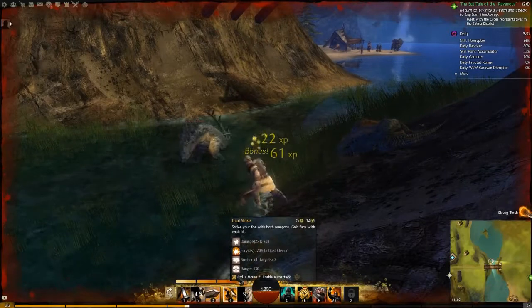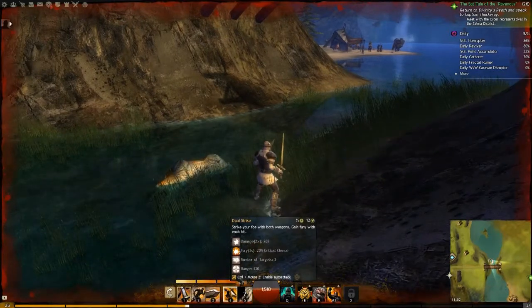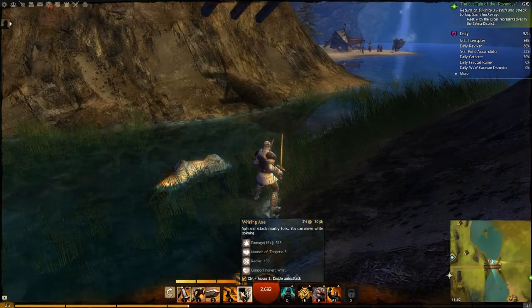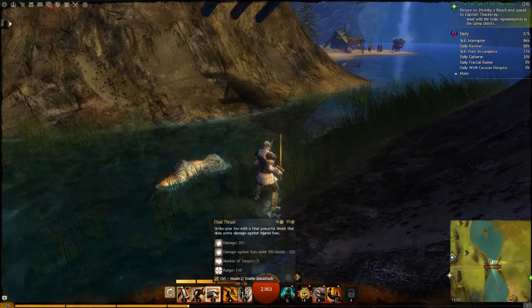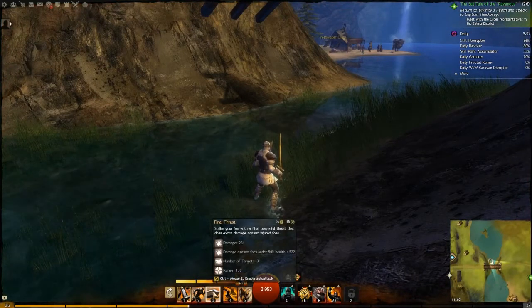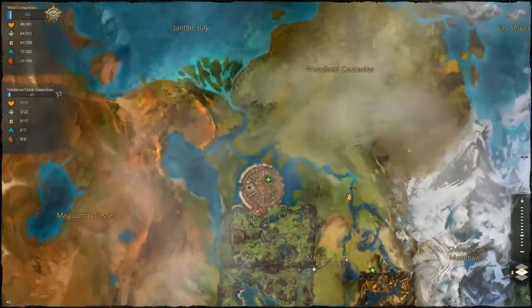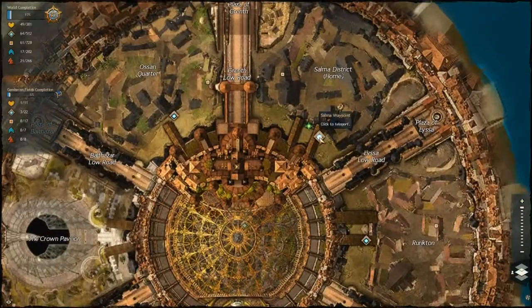What have we got here then? So strike your foe with both weapons, gain fury with each hit. Spin and attack foes, you can move while spinning. Okay, that's an advantage. Strike your foe with a final powerful thrust. Lunge your foe. Okay, that seems quite good actually that way around. I think I prefer that. Anyway, let's head into Divinity's Reach.